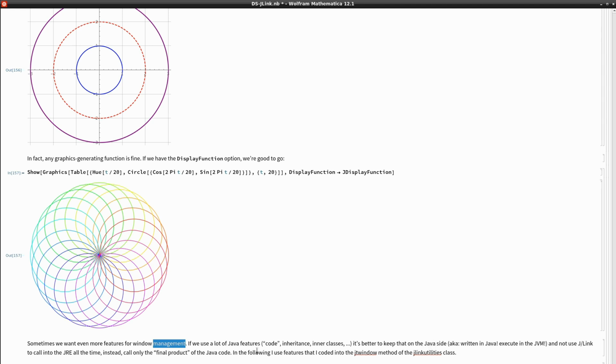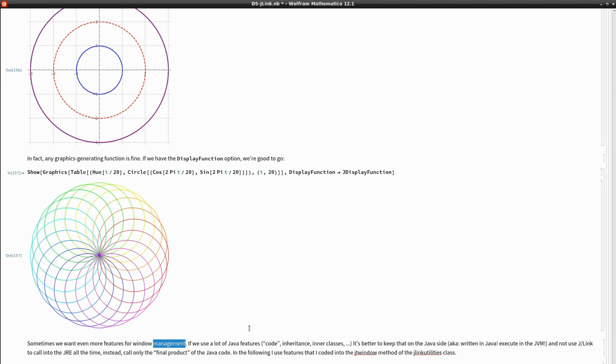Keep it with Java code, because there is a certain degree of complexity that makes it very hard, especially if we want to do things like event management, handling callbacks, and so forth. You can do it, but it does become problematic when you want to pipe everything through pointers into the JVM.